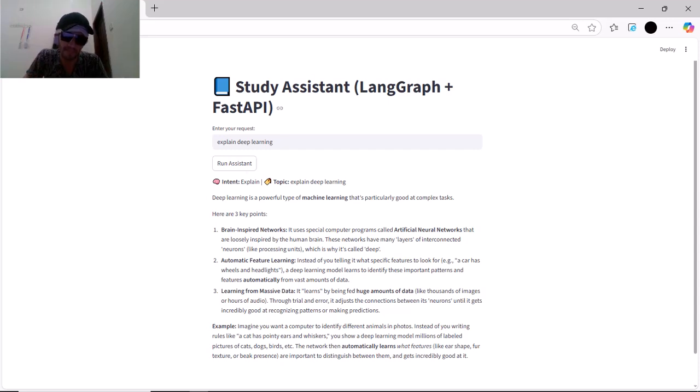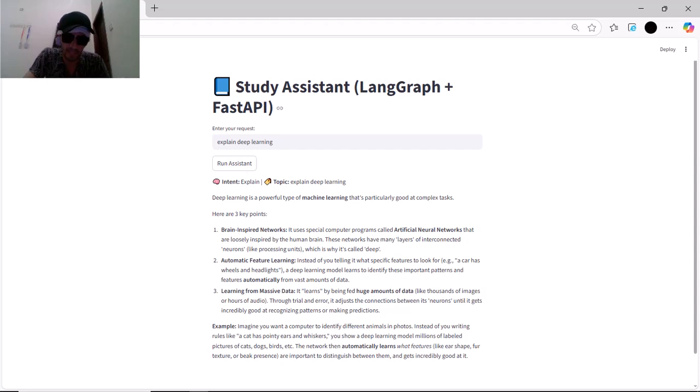Everything is modular and connected. When a user sends a message, it passes through the NLU and is routed to the correct LangGraph node. Each node acts as an agent. When a user gives a prompt, it detects the intent and the topic, then calls the required agent, and that agent does the API calling. So these are all connected together. Everything is routed to the correct LangGraph node, processed by the LLM, and returned to the user.